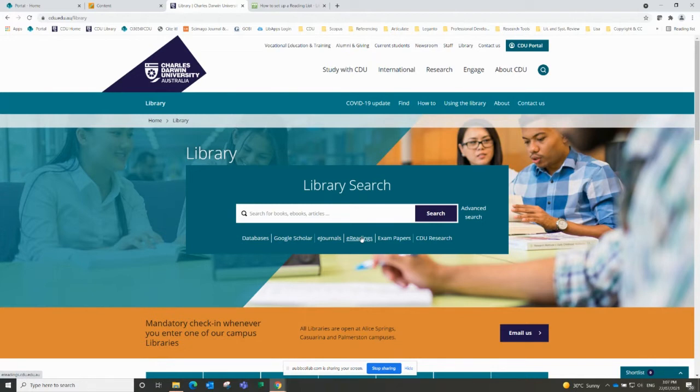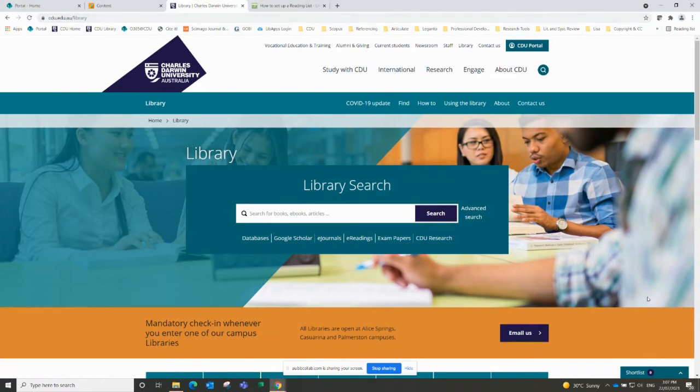No issues whatsoever, because you could just go to your week 1 readings in your learning material and embed the link to the reading list there, and the students get to that reading list. So there are heaps of benefits to using the reading list. It will tidy up your course material as well, your learning materials. Like I said, heaps and heaps of benefits.